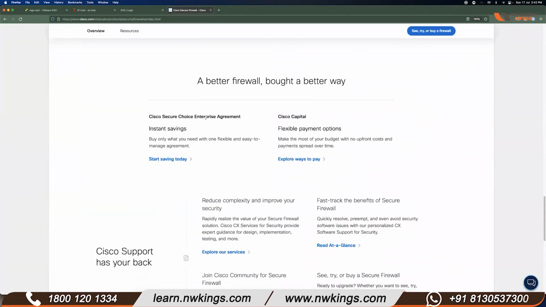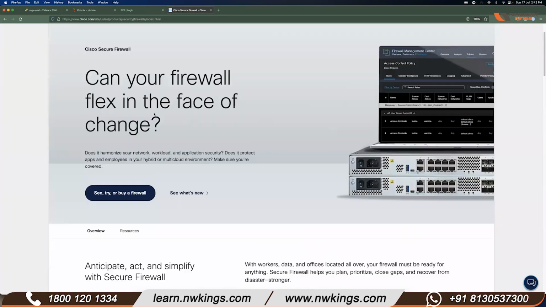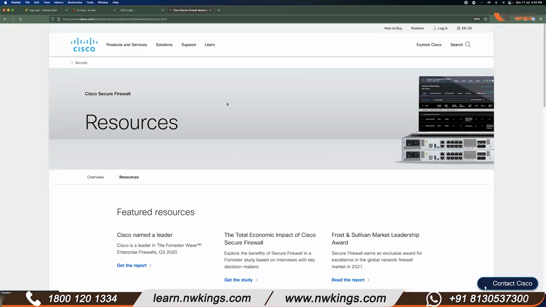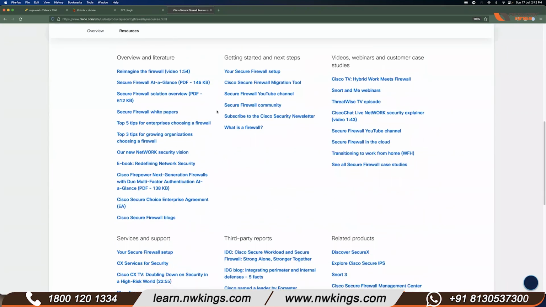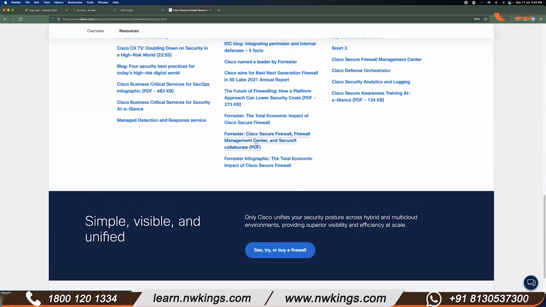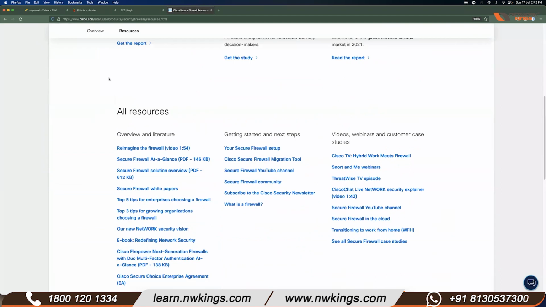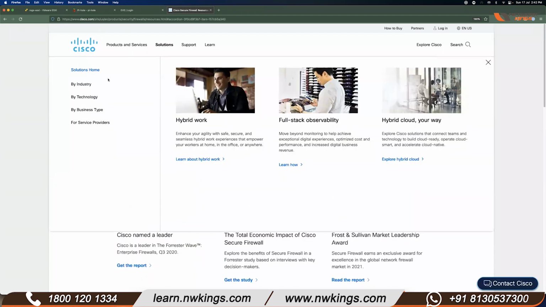That's my firewalls. Does not give me the management option here. Stick with resources. It's the management. Let's see.